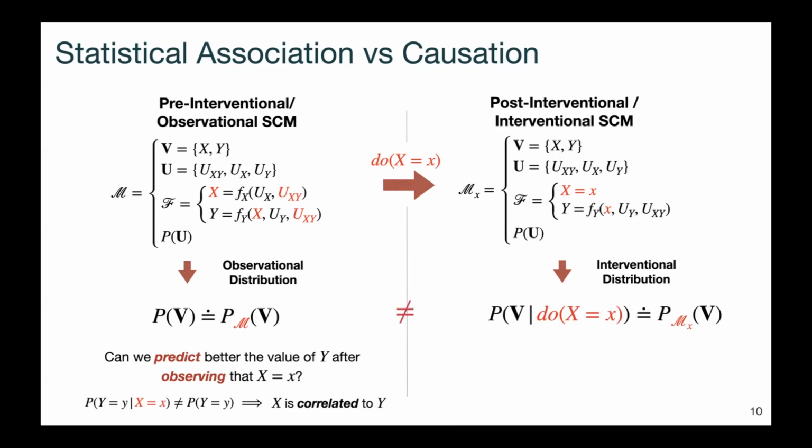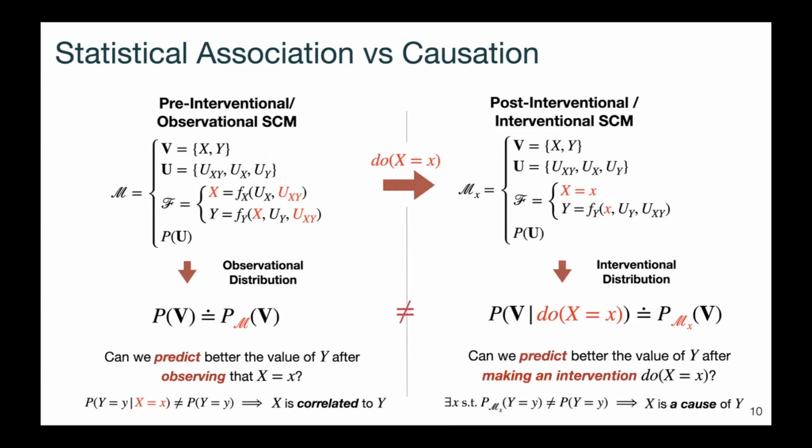And this probability, which is just the implied probability of this model here, we will denote with this do(x) after the conditioning bar. And this allows us to see if a variable is actually a cause of the other. So in this case, you see that after changing x, so after setting x to a small x, the function of y has nothing shared unless only the variable itself. So the only way for x to help y in this situation is if x is an argument.